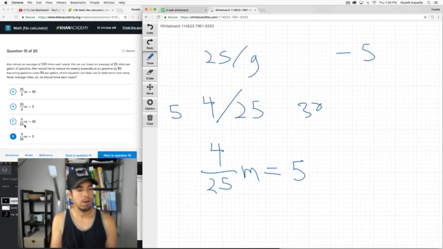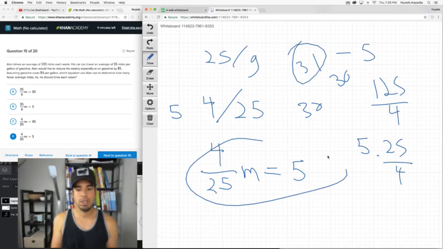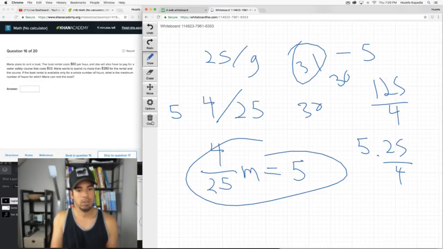Definitely not this one, right? It's going to be humongous. This one, we're multiplying by the reciprocal 4/25 on both sides. It's going to be too small. This one is going to be some weird number as well. It's going to be like 400 over 25, which should be 16 or something. This is the only one. You multiply 5 by the reciprocal, which is 25 over 4. This becomes 125 over 4. And that's about 30. Really, it's about 31. So this is the only one that gives you that answer that you can kind of, using common sense, think you should get. So that's a great way to double check.